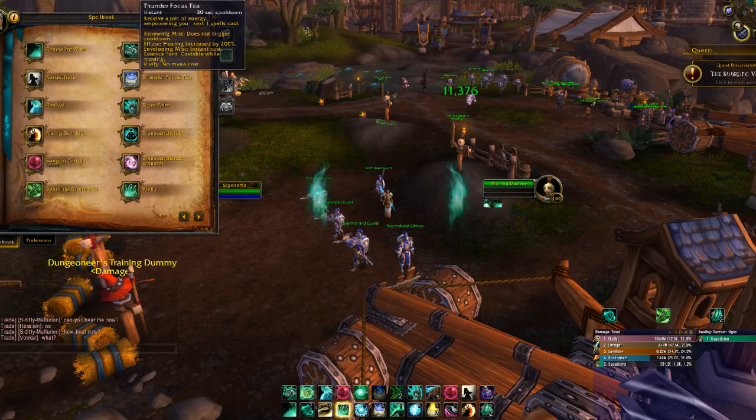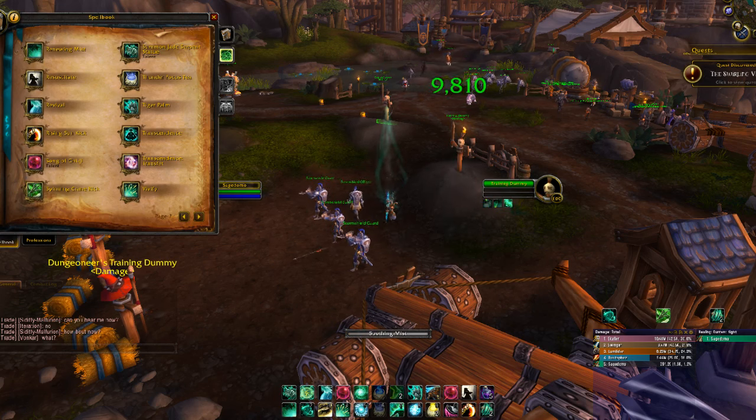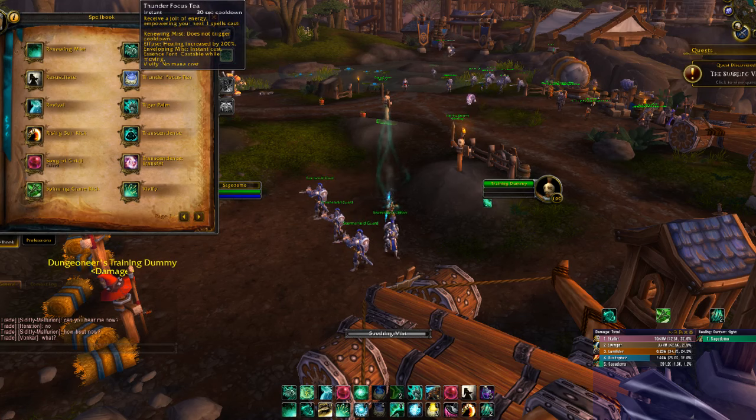See, here we have the Vivify proc. We're going to go ahead and pop our Thunder Focus Tea, use it. No mana, tons of healing going out right there. And it starts Soothing Mist and it procs Mastery. You know the deal by now. It's a really powerful heal. Just because of the mana efficiency aspect of it, not even because it's so powerful, you want to try to marry those things up as much as possible.